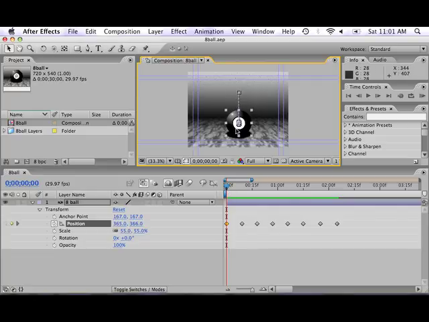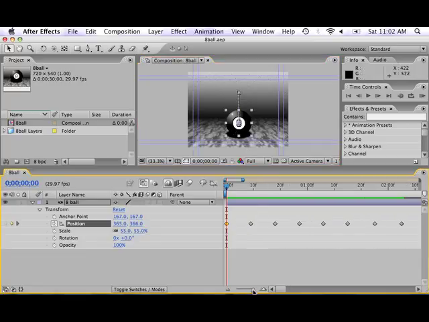All right. So in a realistic ball bounce, when a ball hits the bottom, it squashes a little bit, and this is called squash and stretch. It's a basic principle in all forms of animation. So I'm going to zoom in even a little bit more. What I want to do is when it hits the bottom, I want it to squash down a little bit, and I'll even start with this keyframe right here.